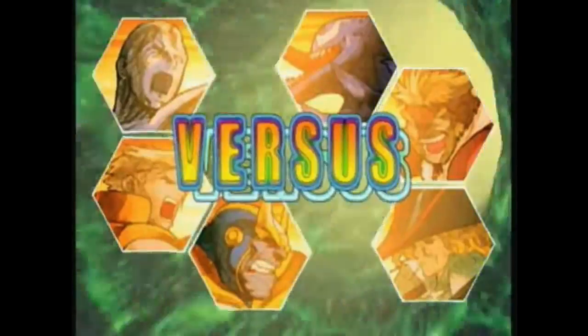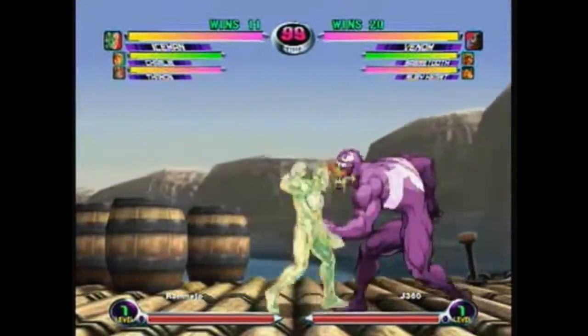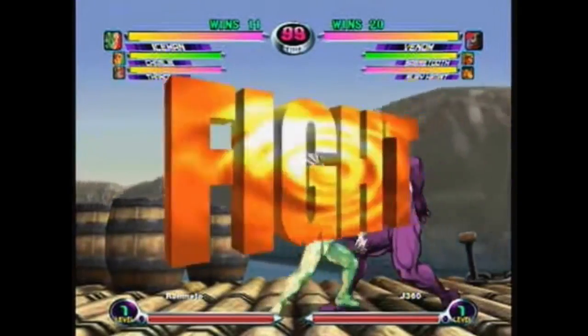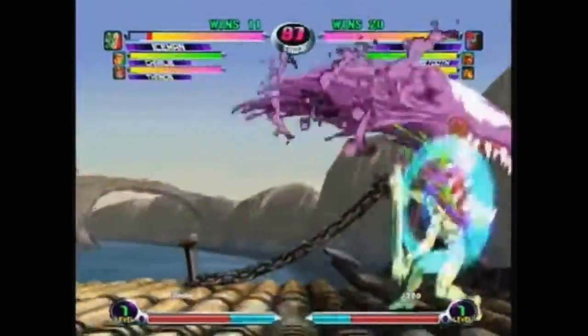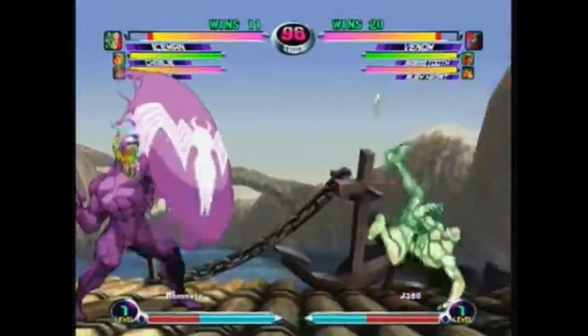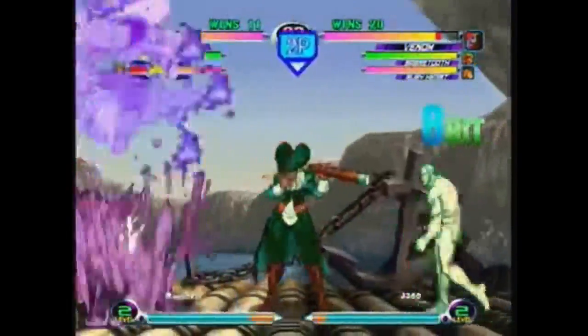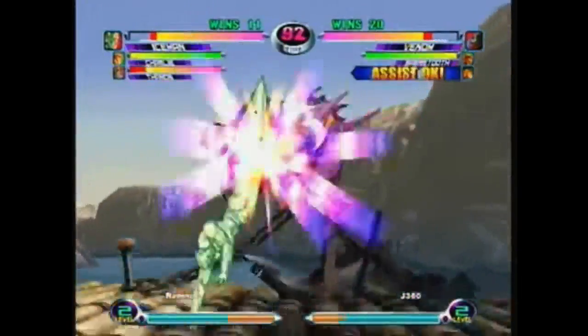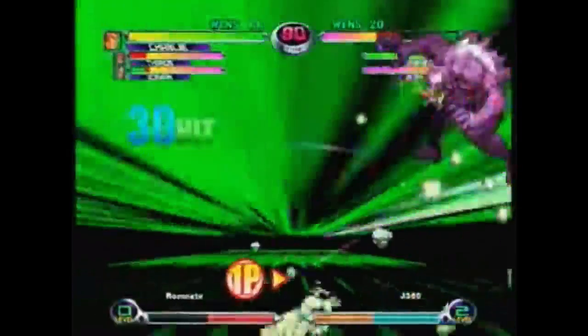Basically, push block in Marvel 2 can go either way. If you push block effectively, it allows you to guard cancel, which allows you to recover faster than you normally would from block stun. So that's really good. But if you push block in certain situations, like if you're in normal jump mode, you can get your guard broken, which is obviously horrible. So it could work either way.